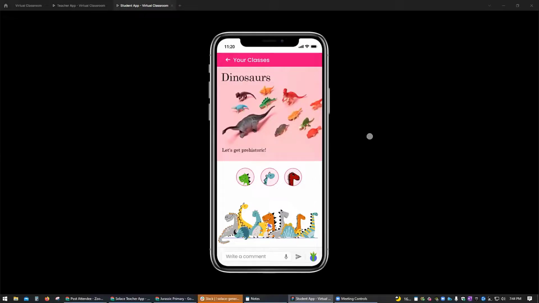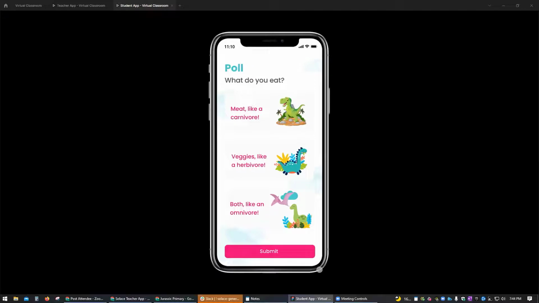So this is where the live feed starts. Today we're learning about dinosaurs, and I have a question to ask. So I raise a little dinosaur hand on the bottom right over there. Then the presentation starts and I'm feeling really good, so I react with a happy dinosaur emoji. I can also see some polls that the teacher shares. Whenever the teacher shares a poll, it looks like this, and you can just interact with it, submit whatever answer, and you can see the results in real time when the teacher shares it.